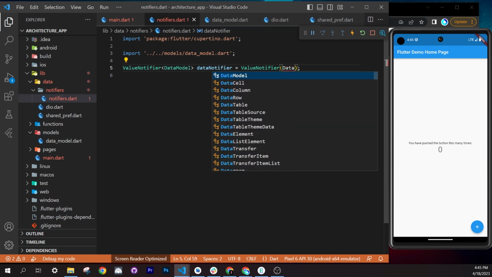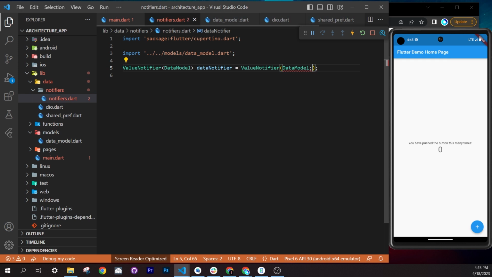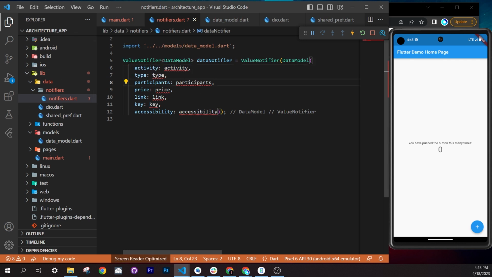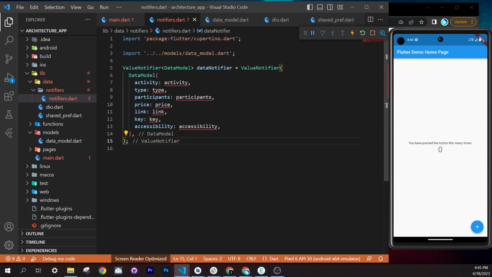So I will rename this data model with the L, and it will automatically suggest what I need to put inside. So we have the activity, the type, participant, and this will be some sort of default value. For this, we will just put anything. Inside the notifiers, I will just copy this like that.